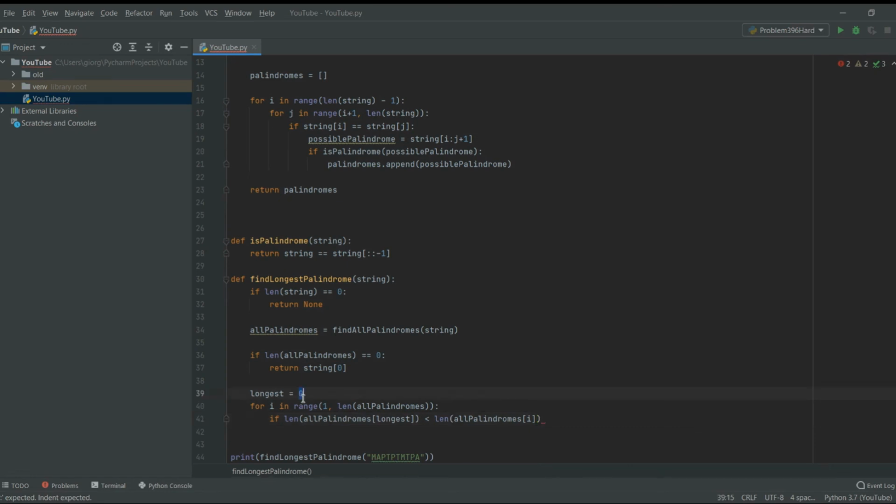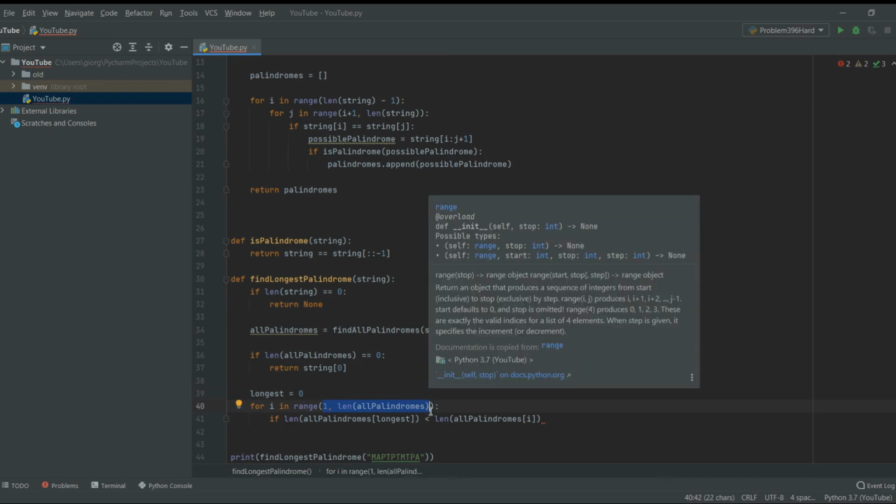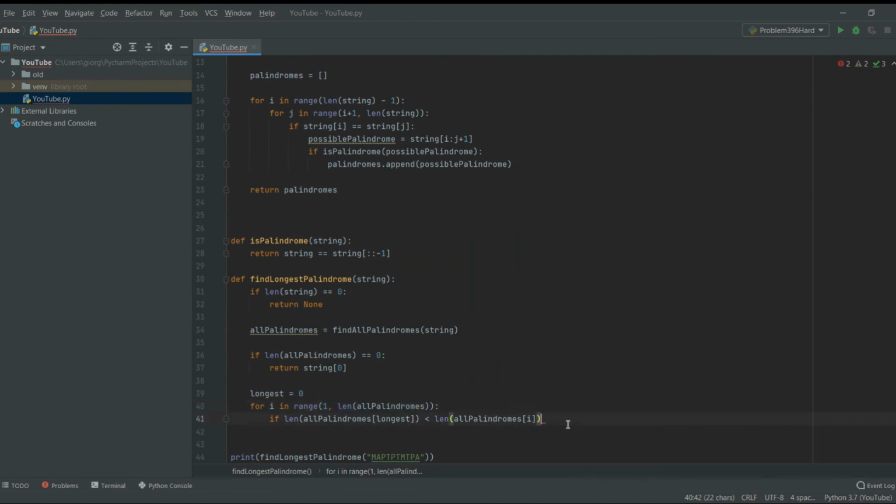We first take the very first palindrome, the 0th index, and say that palindrome is the longest. And now, starting from 1, see if there is any other palindrome that is longer than the very first palindrome.